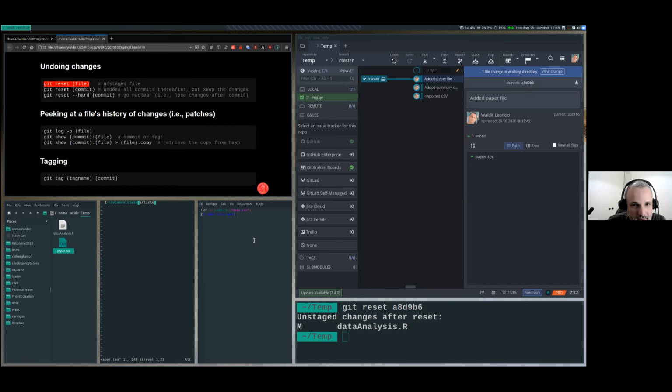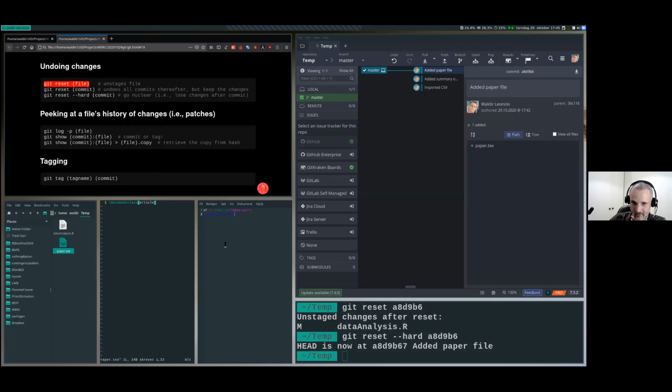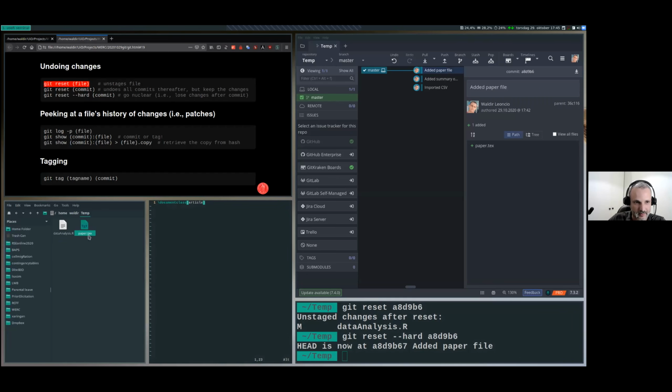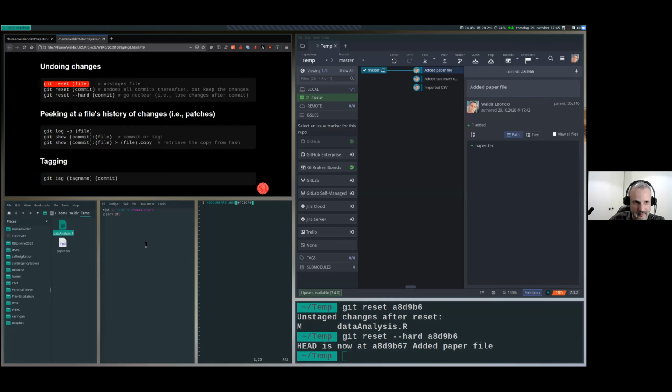Oh yeah, I guess I have to do a hard reset. And I had to just close and reopen my file for some reason. So I did a reset here on this commit, and now the file is back at what it was before.